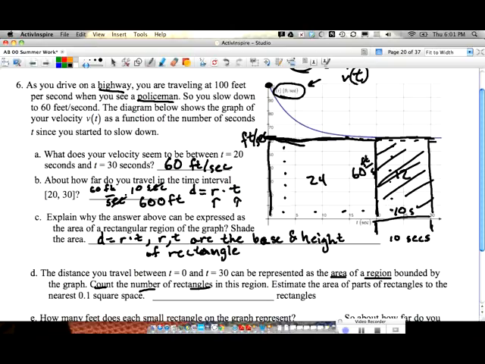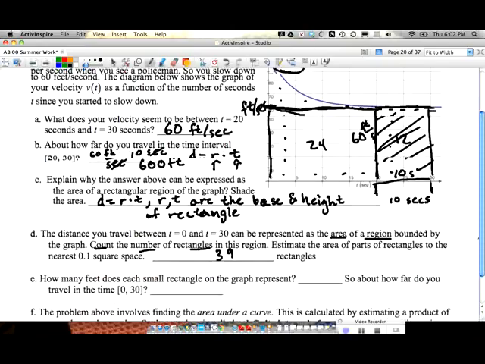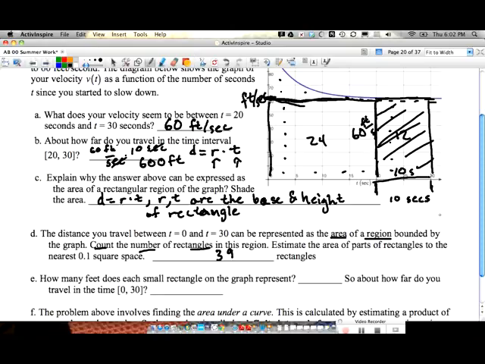1, 2, 3, 4, 5, 6. And by 2. And then by 4. So that's 36. And then we got another one here. So that's 37, 38, 39. I'm just going to say it's about 39. So I'm going to say it's about 39 rectangles, give or take. I mean, it says to estimate it to 0.1. I think 39 rectangles is a pretty good estimate.